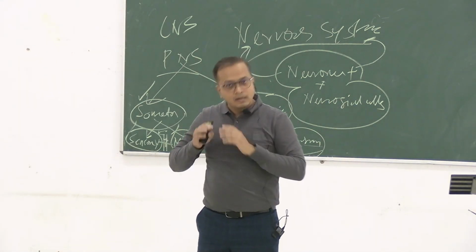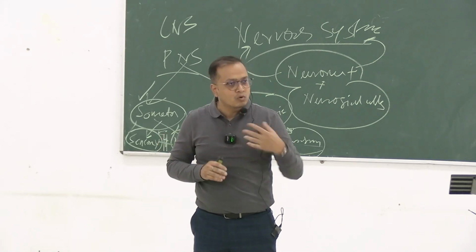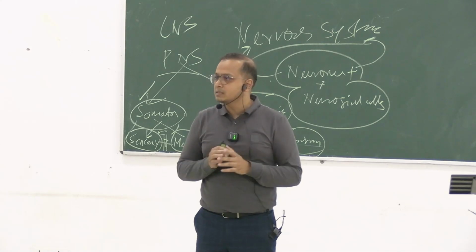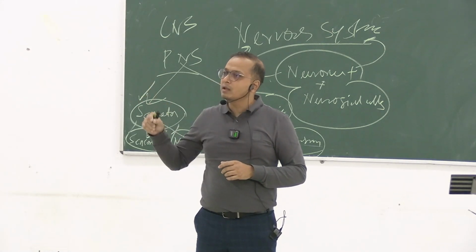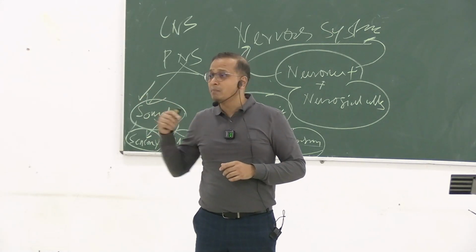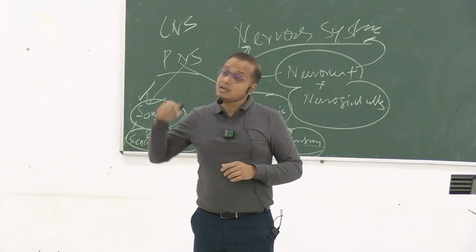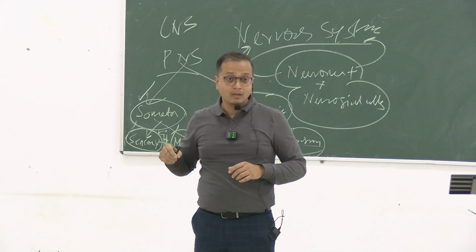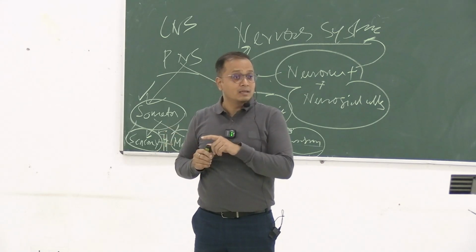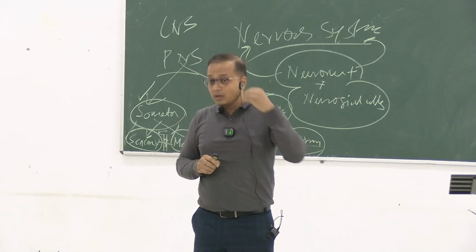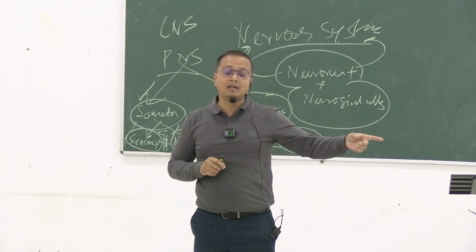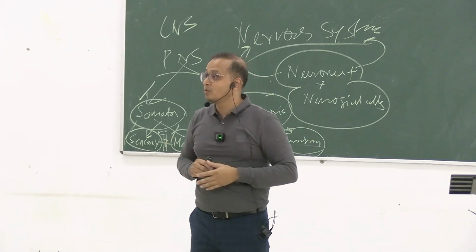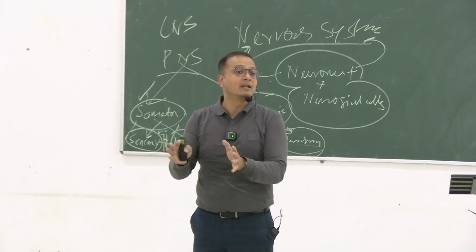Some of the neurons are dedicated completely to motor or muscular movement. If I am extending or moving any muscles, some neurons are working day and night so that the muscle moves flawlessly. These kinds of neurons, we call motor neurons. Once a neuron is a motor neuron, it cannot do the other functions. A motor neuron cannot function as a sensory neuron, and a sensory neuron cannot function as a motor neuron, because they are dedicated, they are channeled.